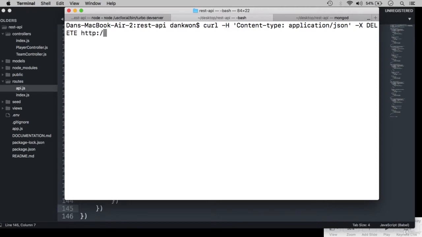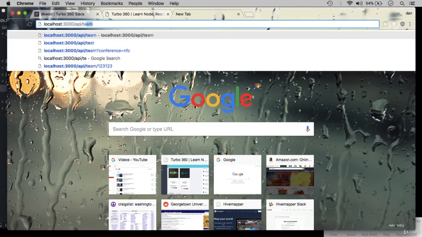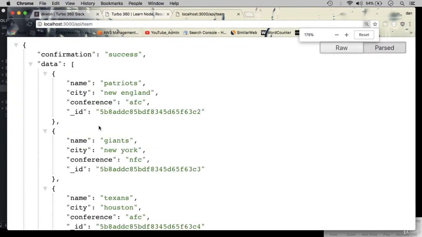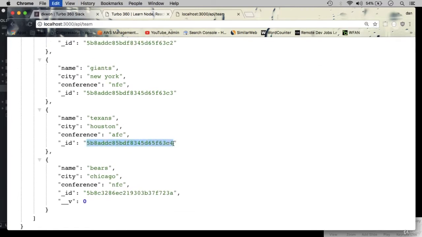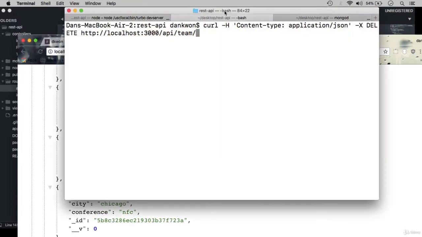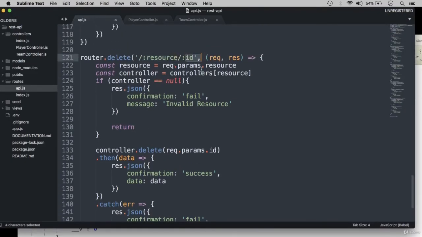So we can just start adding the address now. So localhost 3000, this is the API route, and let's remove a team. And let's get our list of teams. So we have these 4 teams currently in the API, in the database. So let's remove this one right here. Let's just pretend that they moved or something like that. So we grab the ID, right? And remember the API endpoint is the resource and then the ID.